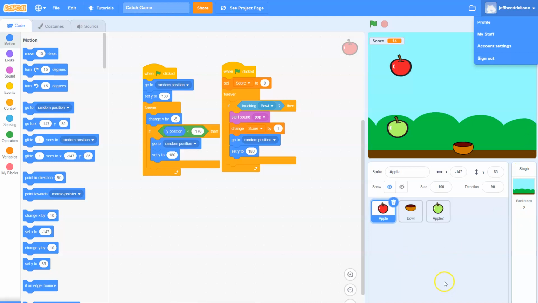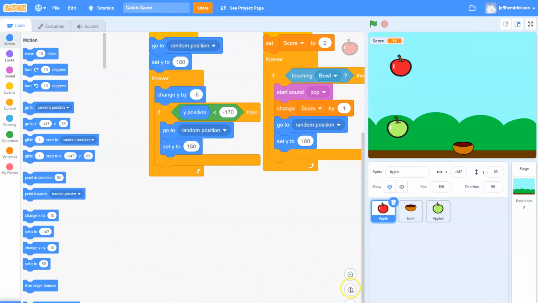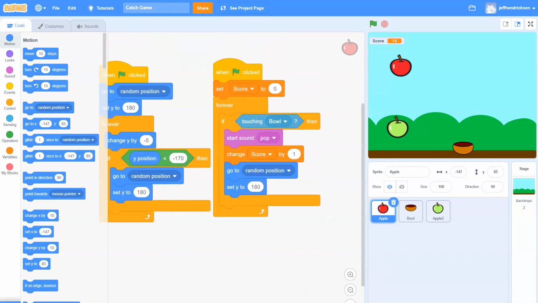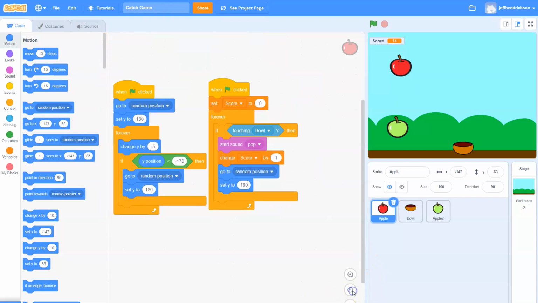But anyway, speaking of that, if your code is too small and you're like, man, that's so small, there are these little plus and minuses over here, so you can make them a little bit bigger and then just move things around this way. So that's available to you too. So there's little options in here.